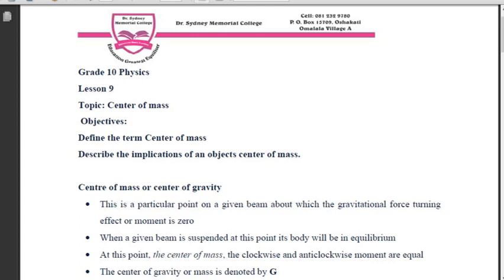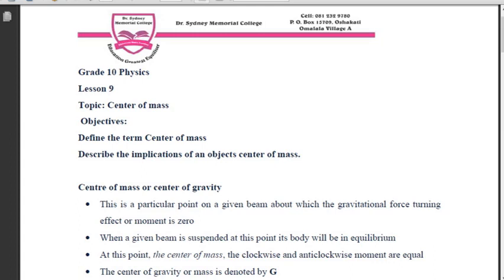We saw how there is what we call the turning effect of a force, wherever you are turning an object about a fixed point, such as a pivot, a fulcrum, and we gave examples of a spanner, and someone turning nuts and bolts. So we gave reference to moments in that lesson, and how you had the weight of the individual multiplied by the distance from the pivot, and it gave you the moment. Okay. So today now we are looking at the center of mass.